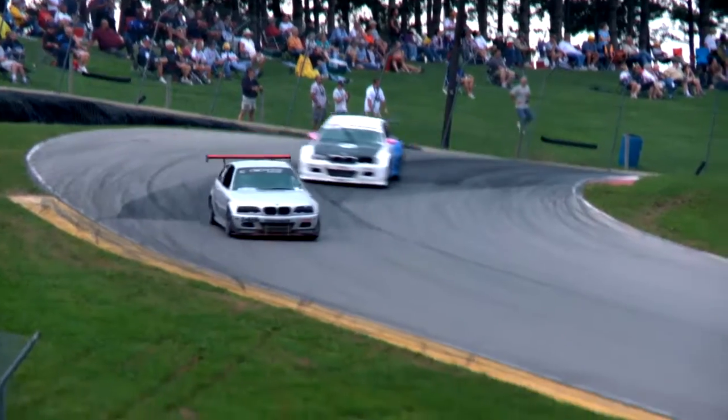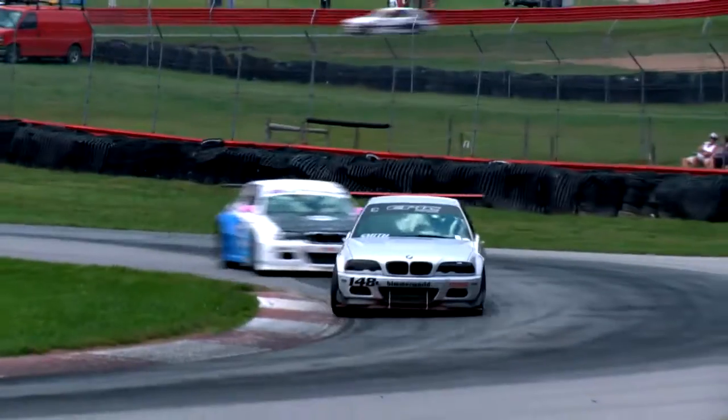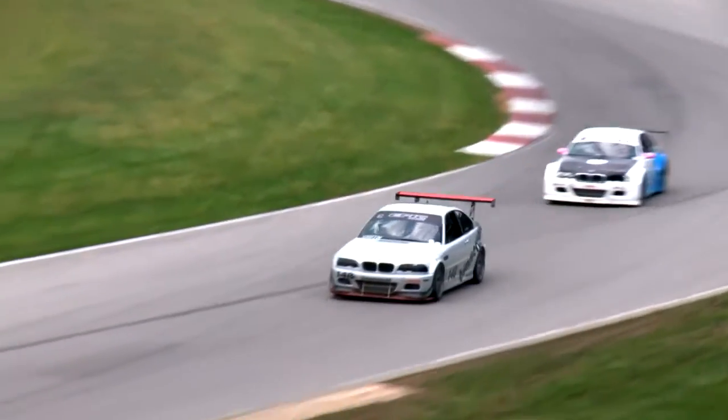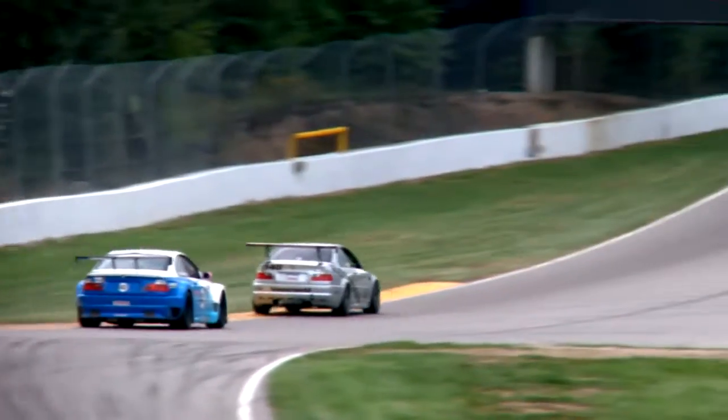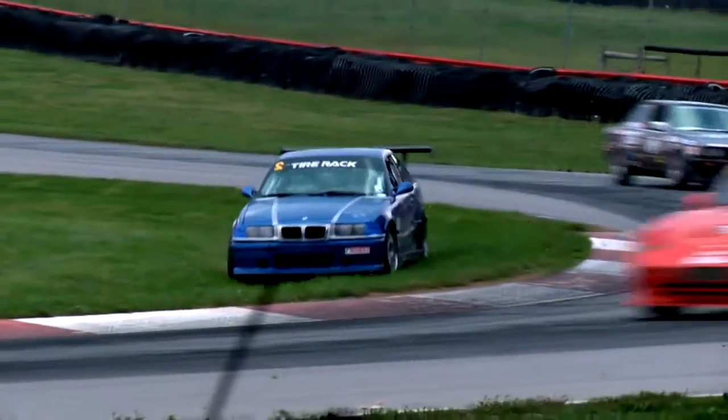Looks like that might be Sarah Cataneo, if I'm not mistaken. GTS 4 entry. Looks like she is in GTS 4 again out of Arizona. There's Joshua Smith, the number 148. I bet he's still trying to stay out in front of Scotty B and Corey Deason and managing that traffic, but Sarah's coming up on him, and she may want to get by to go chase down some folks in her GTS 4 class in that E46 chassis, and I believe that is an XPTG ALMS spec car.